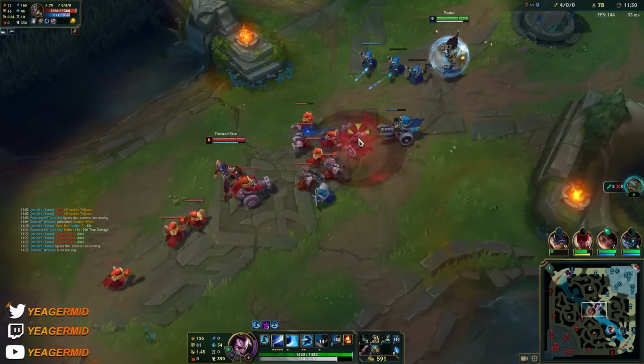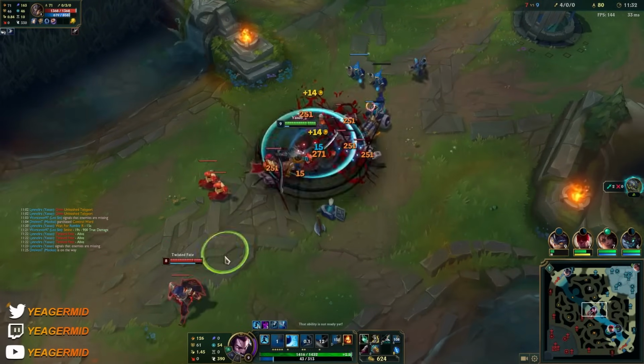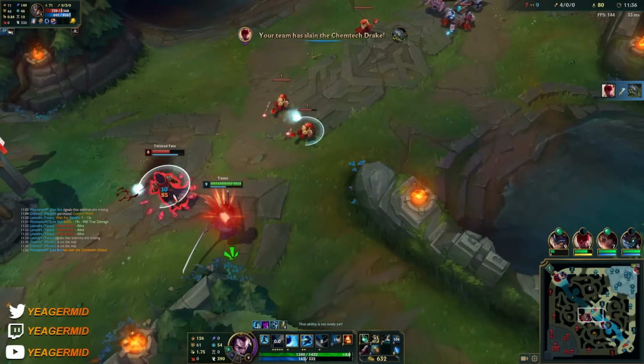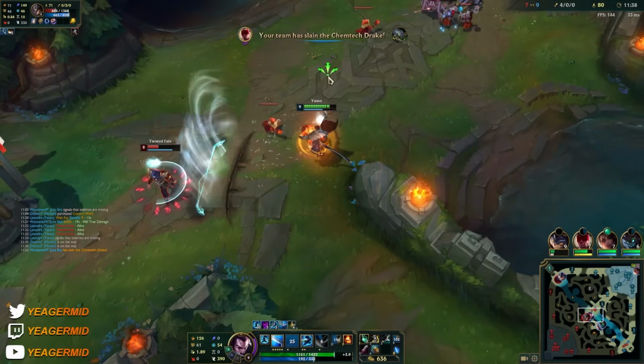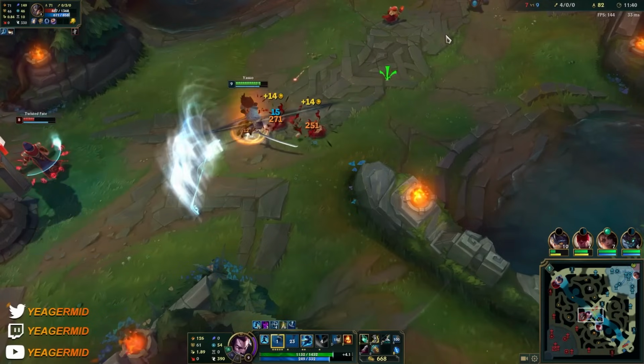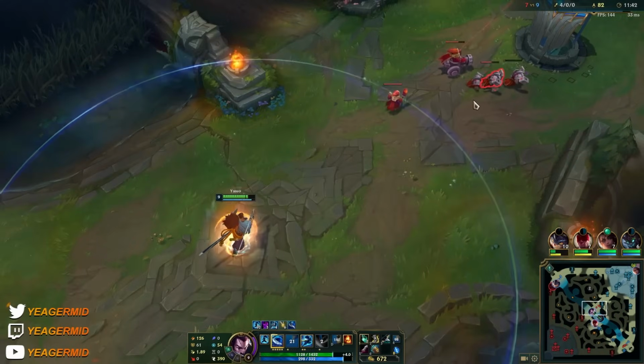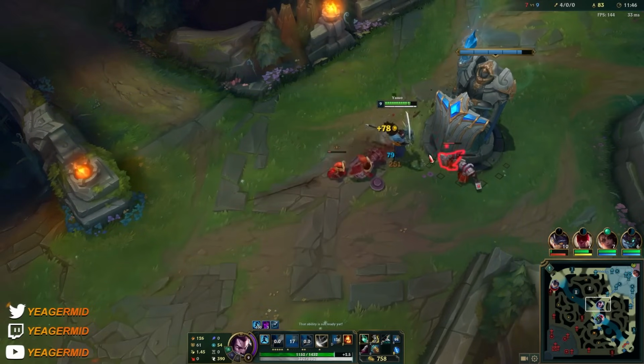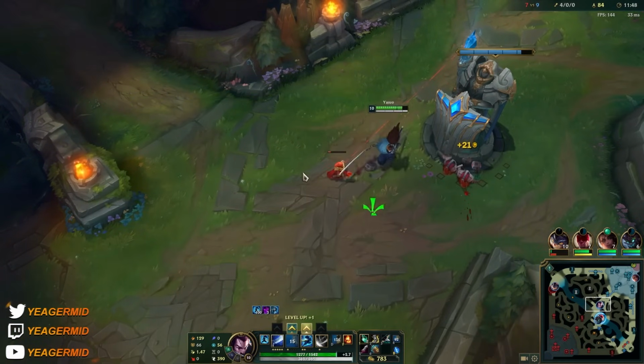When you're fed, you just engage whenever, honestly. Always keep a few minions that you can dash back to. In case you engage and you get ganked or something, you can use that to run away with.